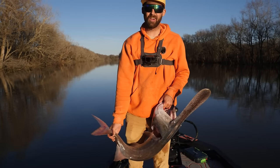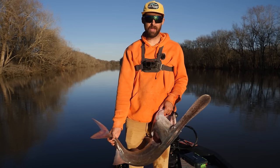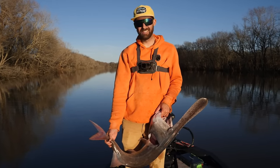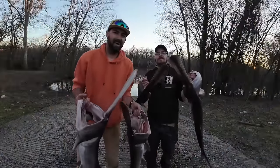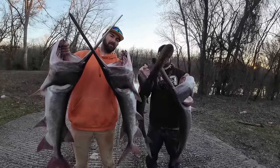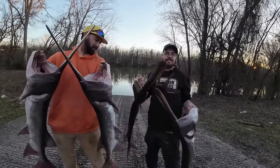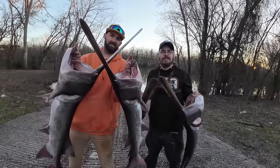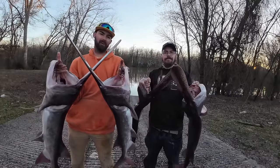And like I said, I'm excited to try it out, but we're gonna get him on the string. We're gonna head back to the boat ramp now and get these fish kind of situated, see if we can get them in our cooler or not. And we'll see you guys when we get there. All right, just made it back to the ramp. We got our paddles. Here's the two I got. Here's two Dakota caught. Basically got one 10 pounder and one 15 pounder each. It is awesome. It's gotten a little dark back out here, but that was so much fun catching these paddles.